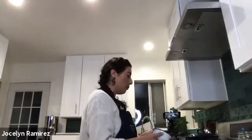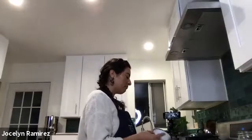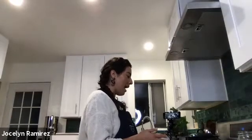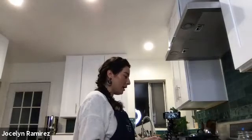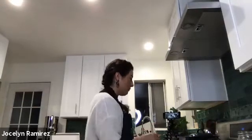This will serve 3 to 4 people. This bowl probably fits about a cup and a quarter, cup and a half of liquid. So it might be a large serving size for somebody. So depending on your bowl size, you can adjust to make it for 3 or 4 people as needed.